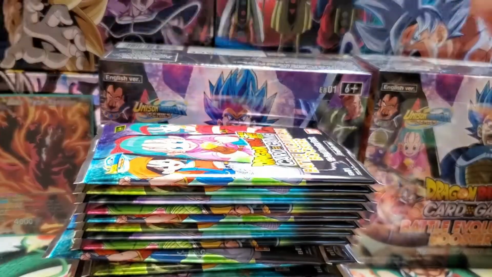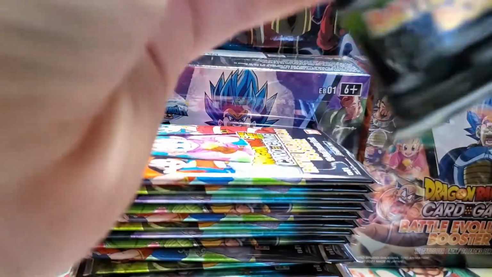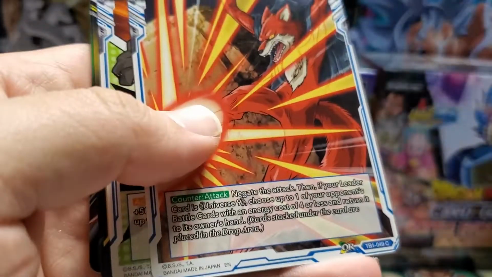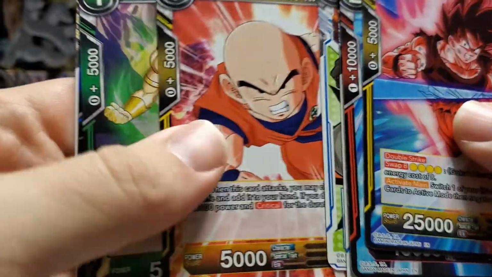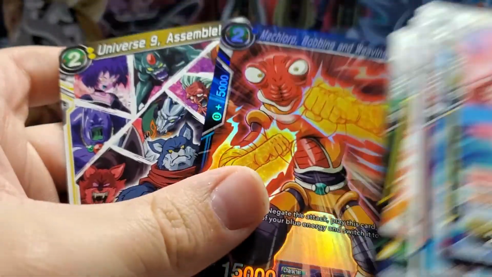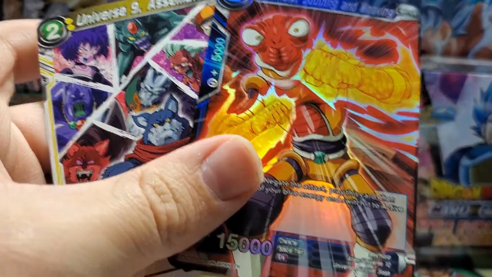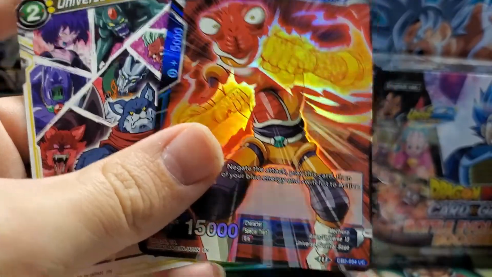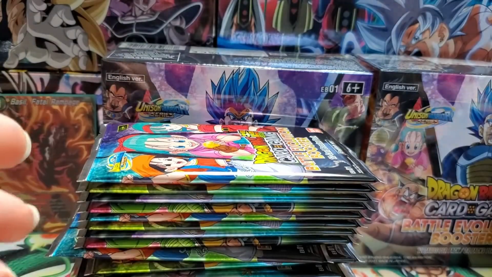More Nappas. Boop. Could probably make the Nappa deck at this point. Not that I have any interest in that, but, you know, it's a possibility at this point. Shining Bullet. Yes, another Universe 9 Assemble. That gives me 3 total now, because I had one from the actual draft box. I need 4, so 1 more. And in this many boxes, should be doable. But I'm not going to, you know, obviously hold my breath on that, but we're hoping.